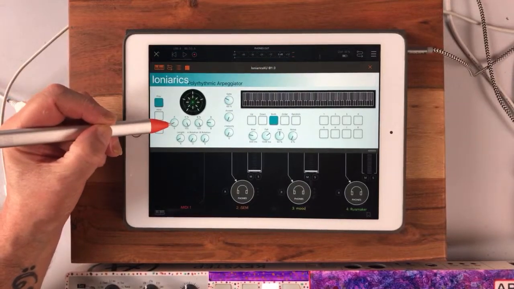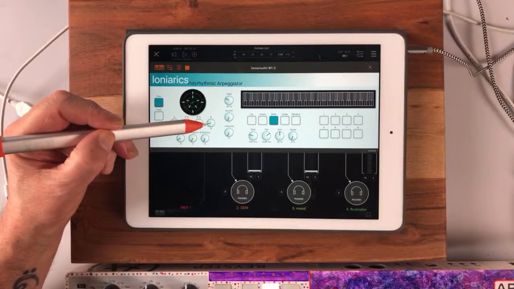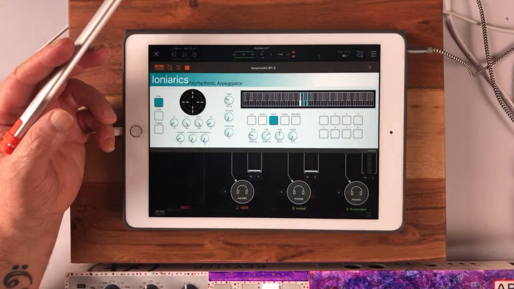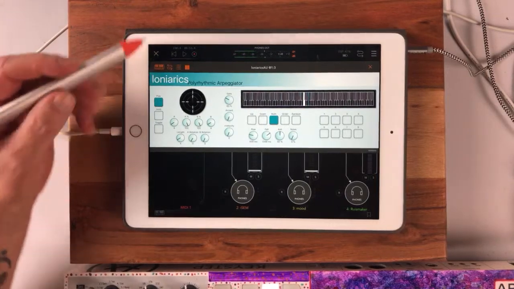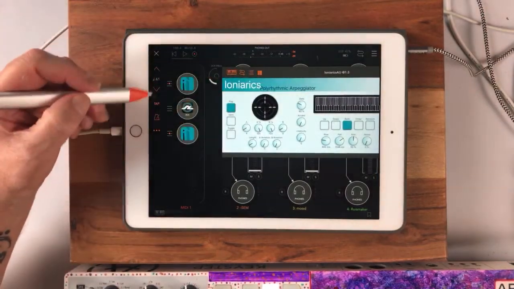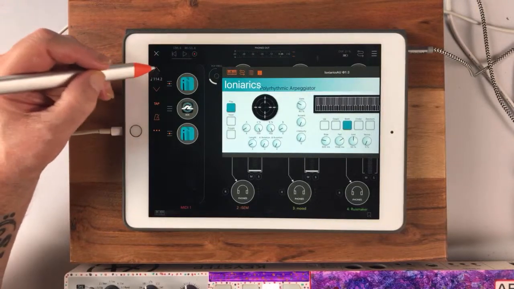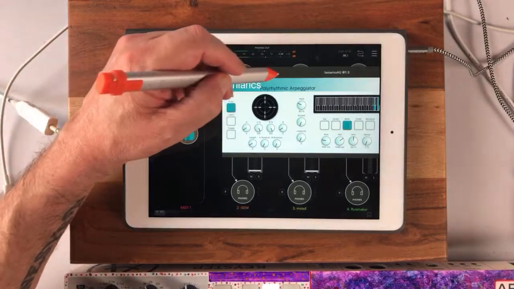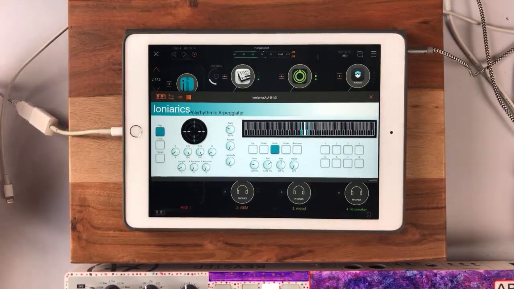So if we have 4 here, and we also set this one to 4, then basically it will function like a normal arpeggiator.